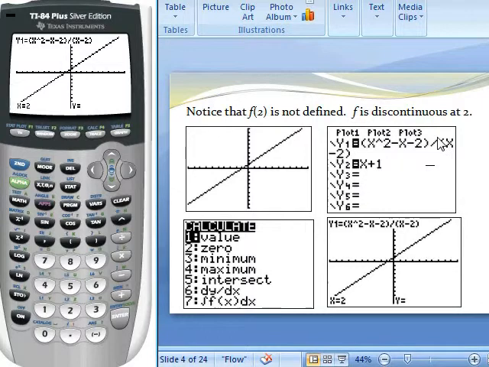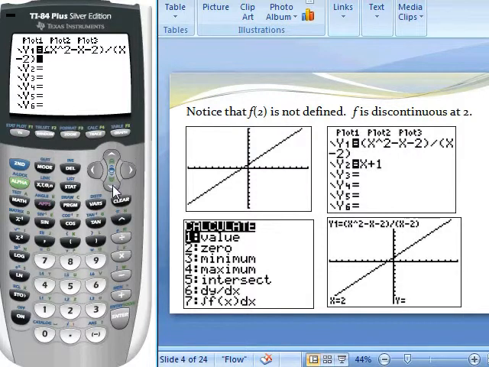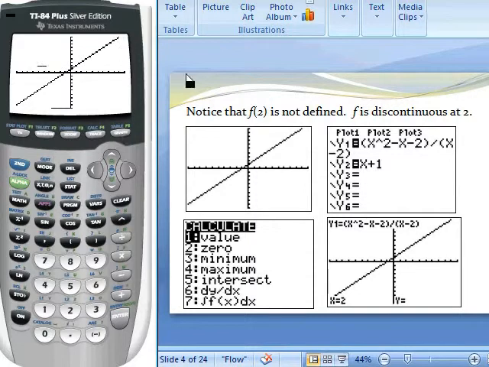When you look at this and when you factor this out, you know that the x minus 2's are going to cancel out, and you are going to have x plus 1. Now, let's look at this function, and let's see what it does. x plus 1 is continuous, right? So I'm going to enter x plus 1 here. And I am going to make this one inactive, and let's graph it. It looks like it is the same graph, isn't it?